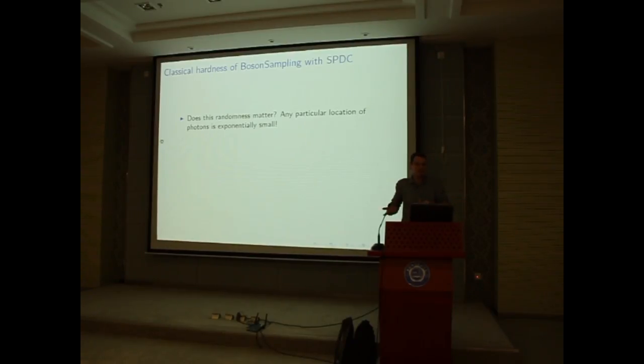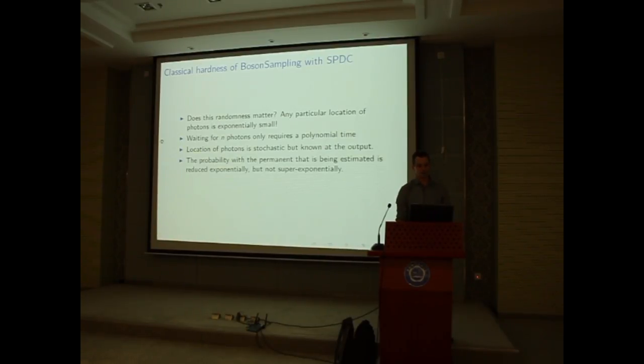So does this matter? Any particular location has an exponentially small chance of being the right thing that you might want. But as I've just argued, if you're only waiting for those n photons, you just need a polynomial overhead. And you know where those locations are because you had all these heralding modes and they tell you where the photons were. Yeah, so you get the probability with a permanent, just like before, but you get this exponential factor in front, which is the exponential factor that comes from the fact that there was a whole heap of other possible arrangements for the photons to go in. But it doesn't change the complexity curve. It's not just some super exponential decay. And so you can argue, with a lot of appendices and a lot of proof, that this then is just as hard. I'm just giving you the overview of how the proof goes.